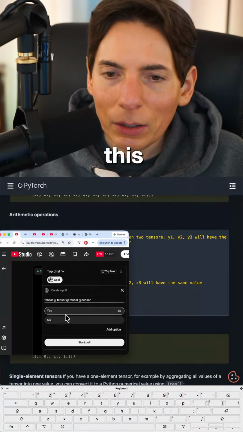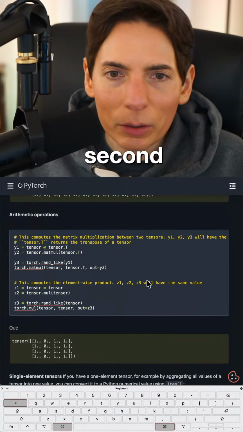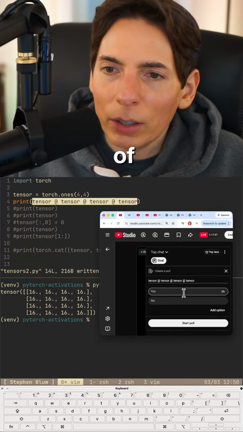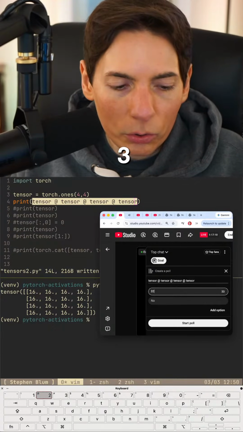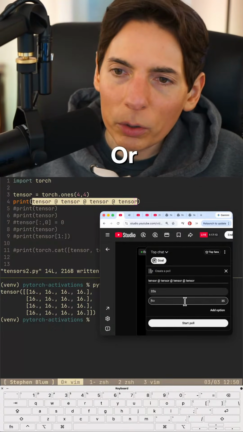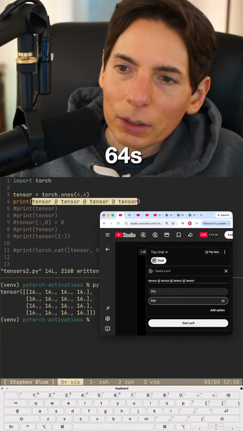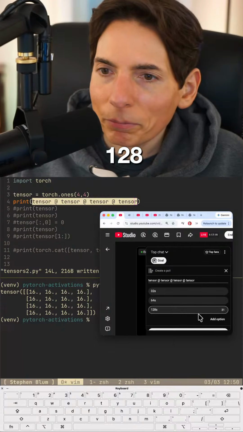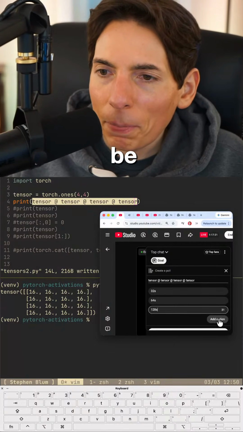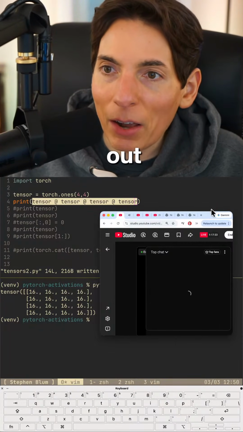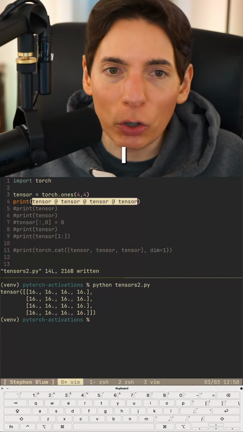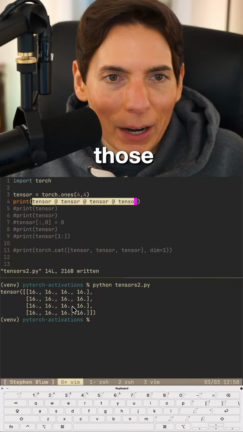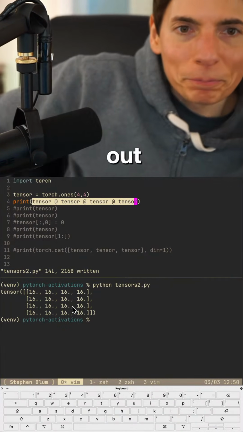Will this be a bunch of 32s? Or will it be 64s? Or will it be 128s? Which one will it be? Let's see if you can find out. I don't know. I'm not sure. I feel like it could be 32 or 64. It could be between those. I'm not actually sure for sure. We're going to find out.